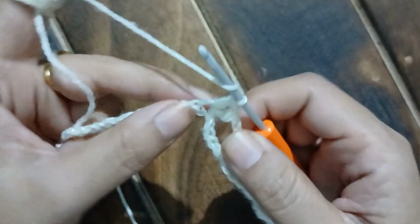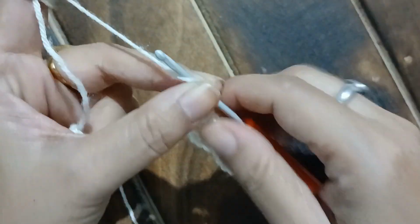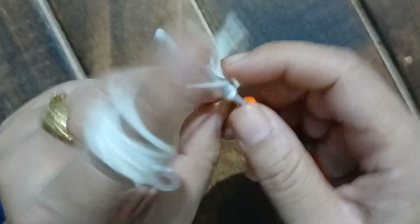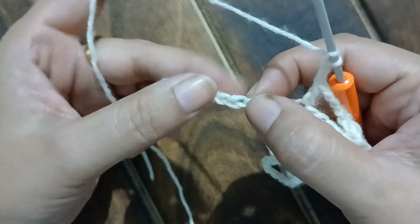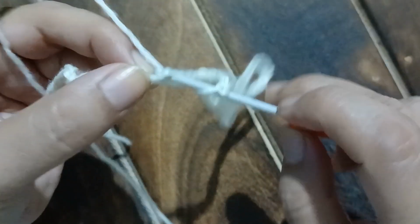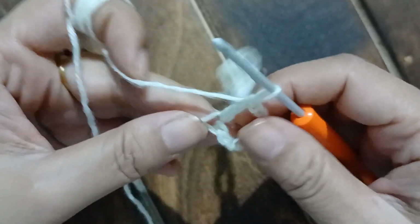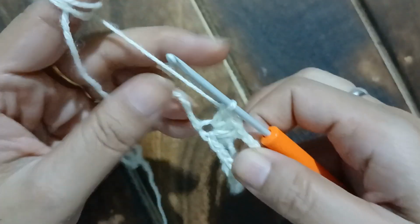Now this pattern can be used for numerous projects like table runners, jackets, cushion covers, throws. Now let's chain 3 again and then count 5 chain spaces, and into the 5th chain space we are going to work our double crochet. So here my first double crochet is done. Let us do the second one and then the third one into the same space.